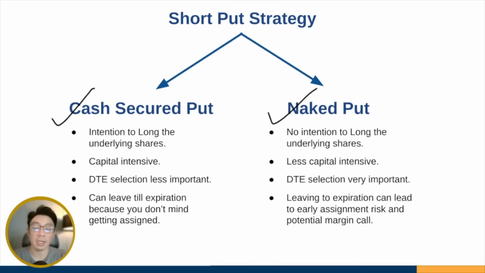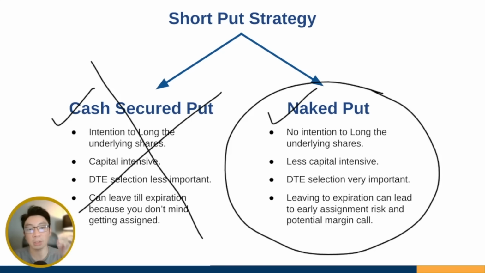Because most of the time, chances are that your account size is not going to be big enough for you to long the 100 shares. So for this video, we're not going to be talking about the cash secured put, but instead we're going to be talking about the naked put. The name by itself may sound scary, right? But naked put really just means that you're trading options without any intention to long the underlying shares.